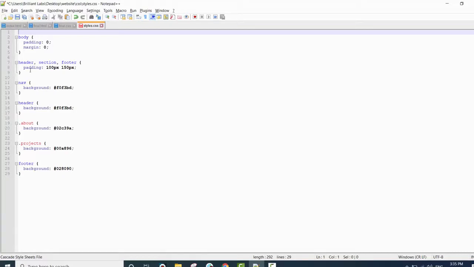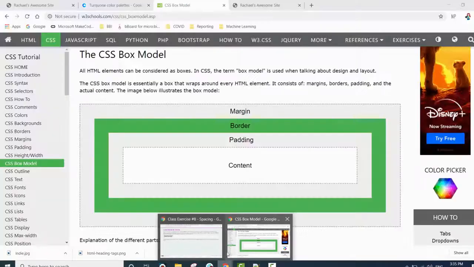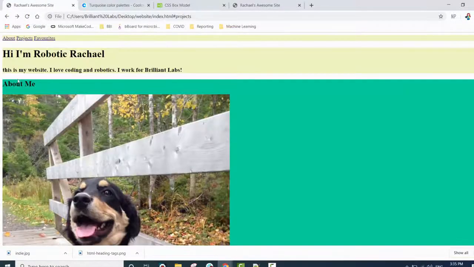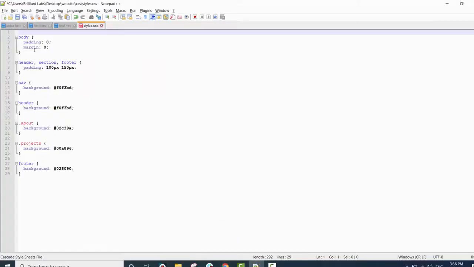So we do want to have some padding here, right? That's going to help the look of our website. If we come back here, we do want to have some space in between where these colors change, right? We don't want them to be right up against each other, but the best way to do that is to give it some padding. So that'll be the space between where the top of the color is and where your content hits. So we do want to give it a little bit of padding, but again, we're going to set it all back to 0 for everything. Everything in the body is going to have 0 padding, 0 margin, and then we're going to give it back some padding to make it look a little bit nicer.